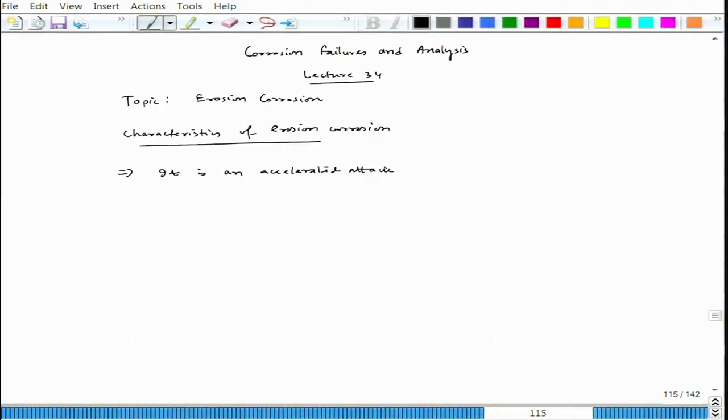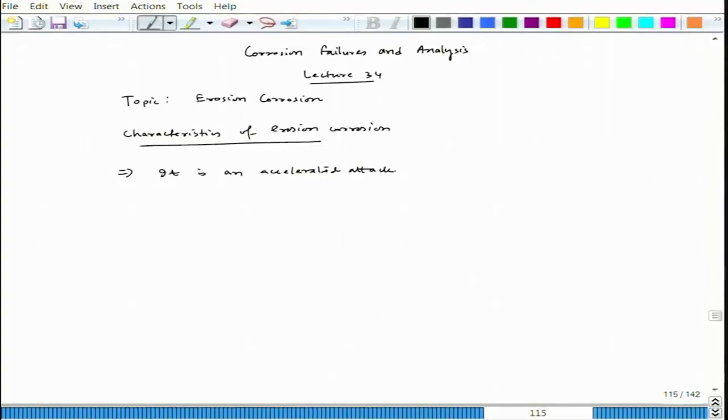But when erosion corrosion comes in, that erosion factor comes in due to the speed of the flow of that particular fluid, the damage becomes very aggressive. Okay. And at the same time, erosion corrosion always talks about the increased attack due to the flow, and if there is a decrease in attack due to the flow, it does not fall under the erosion corrosion. Okay. For example, if we increase the flow, sometimes there would be a situation that corrosion reduces.